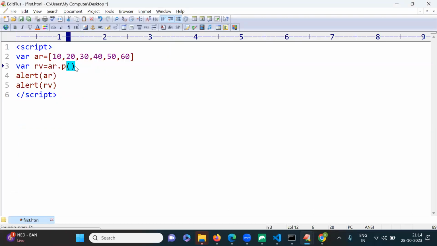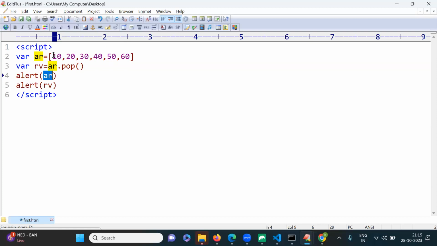AR dot pop. What is the output of AR and what is the output of RV? Pop is removing the last element, right? If the last element is removed from this array, what are the remaining elements we have?